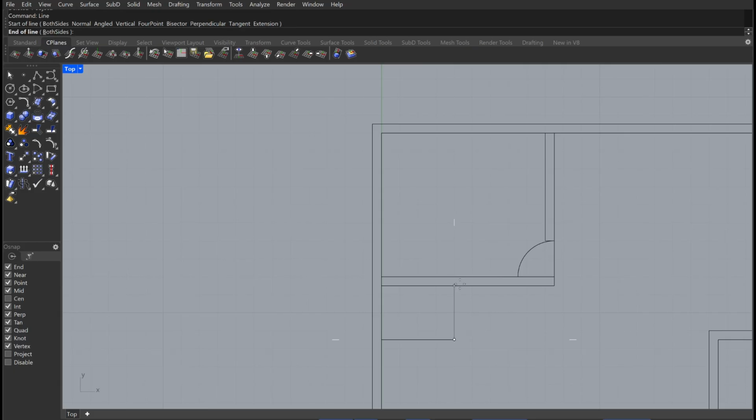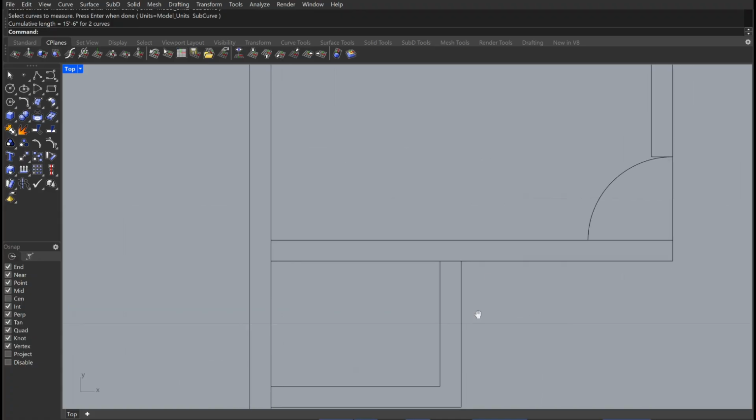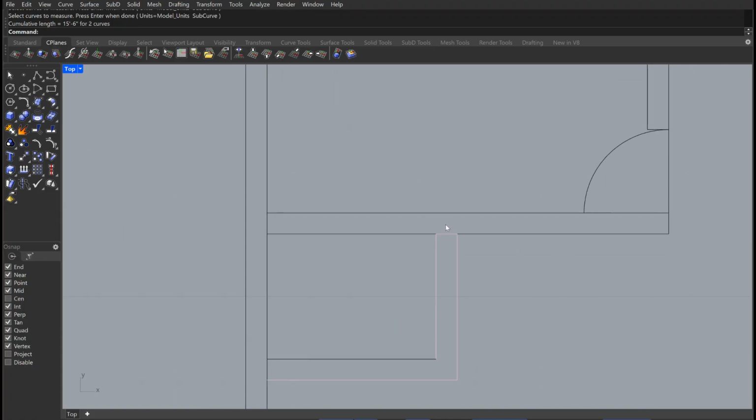I'm going to use the polyline feature so that I can offset this easily. Just gotta check. Yeah, this seems like 6 inches, so we can just leave that there, and delete the sub-curves between the walls.